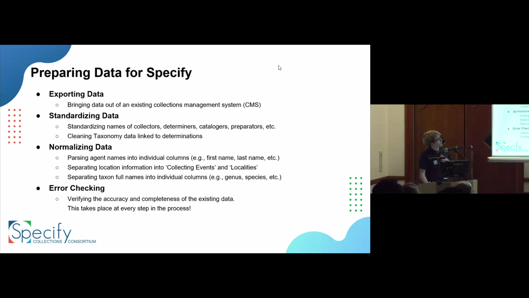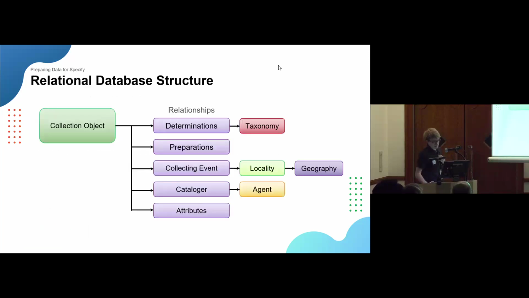But there are really four major steps to getting data into Specify. A lot of this discussion is about things that have already been digitized, because these transitions often come after digitization projects have already started. It's never a finished process, but this means data is coming from all kinds of different places. Before we get into preparing data concepts, I want to talk a little about the database structure Specify has behind the scenes. We have a relational database, which a lot of you are already familiar with and may already use.